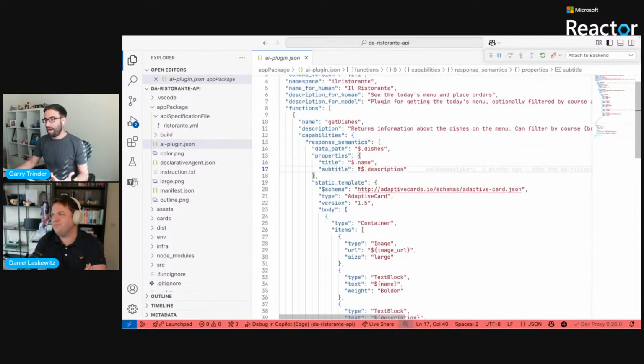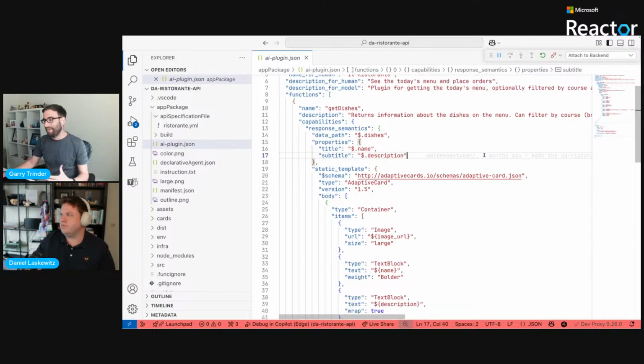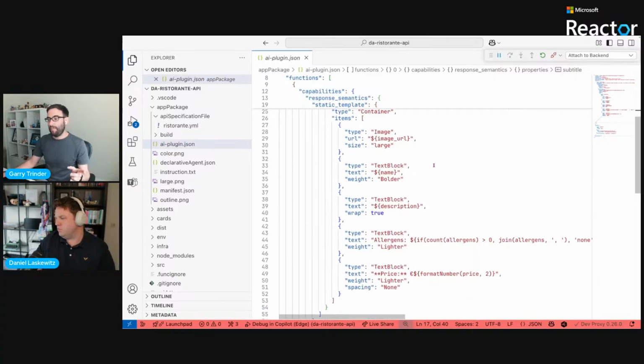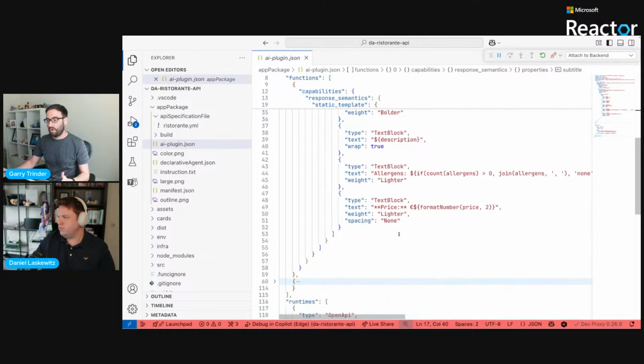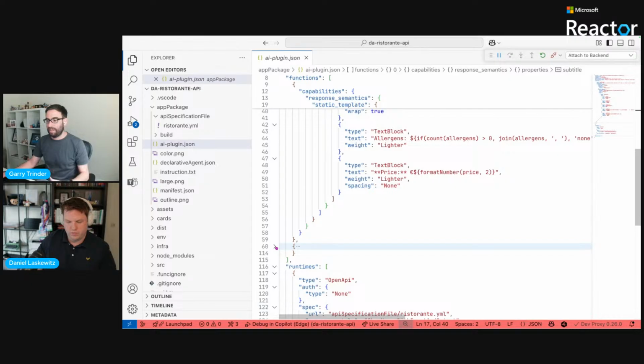So in this case, it's getting dishes for the lunch menu, and this card defines a single item on that menu, so it is replicated for each one. Things like its description, what allergens it has, its price, all that kind of stuff is then rendered for us as citations.